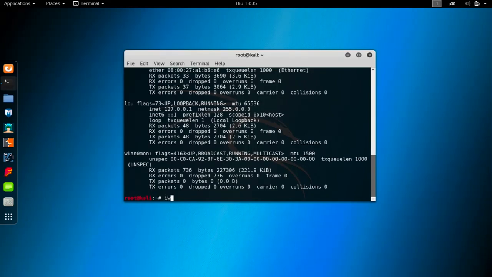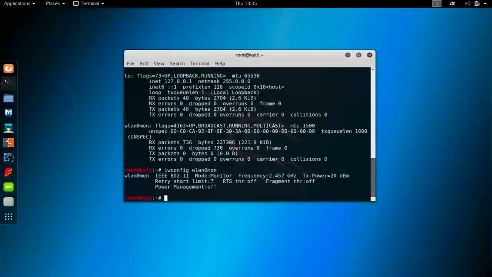So I'm right now in the monitor mode, and if I run iwconfig wlan0mon rather than wlan0, because right now it's named wlan0mon, it shows me the current status of my interface. And as you can see, right now I'm in the monitor mode. I cannot connect to the internet, but I can sniff data from networks.